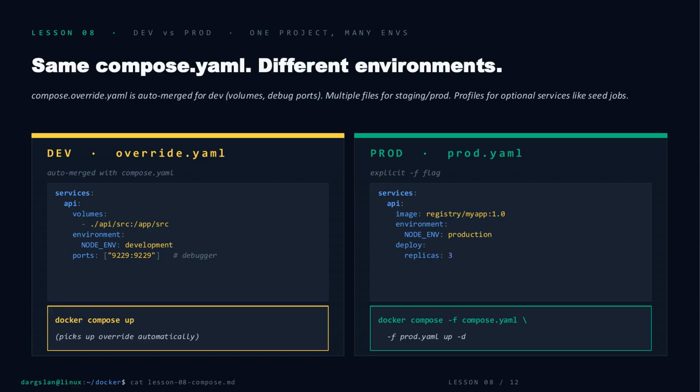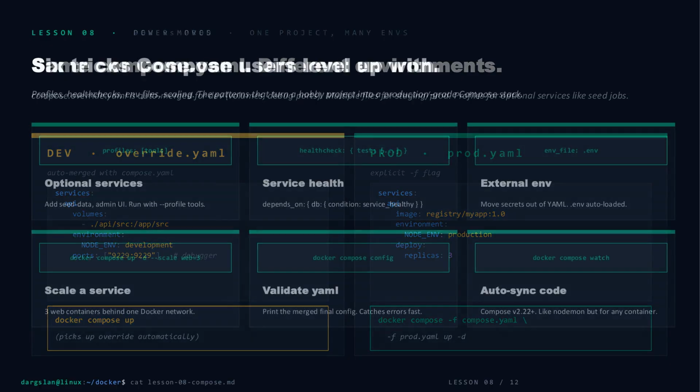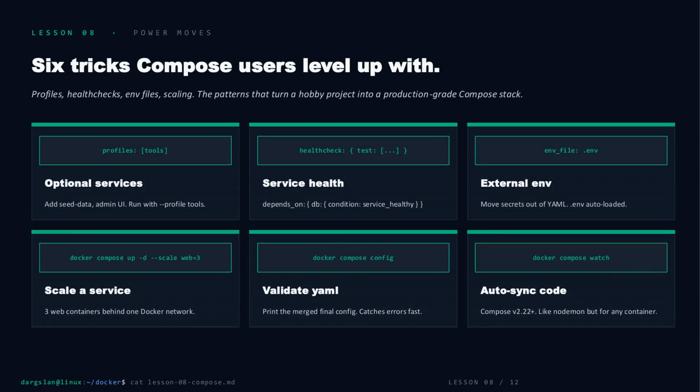Same base, different envelope. Once layering clicks, here are 6 small moves that pay off daily. Profiles let you tag optional services, seed scripts, and admin UI, so they only start when you ask with a profile. Healthchecks plus depends_on condition: service_healthy mean your app waits for the database to actually be ready, not just running.